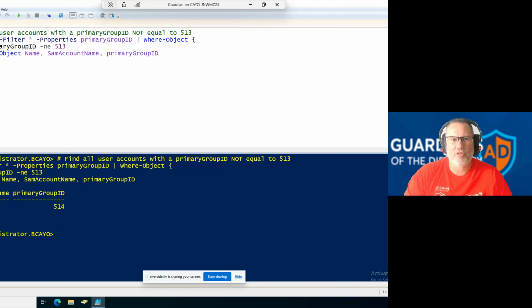You need to audit these changes regularly, especially any event ID 5136 for a primary group ID. You should lock down write access to the attribute as well with group delegation. And additionally, you're going to want to educate your help desk not to change the primary group ID manually. There's rarely a valid reason for this change.